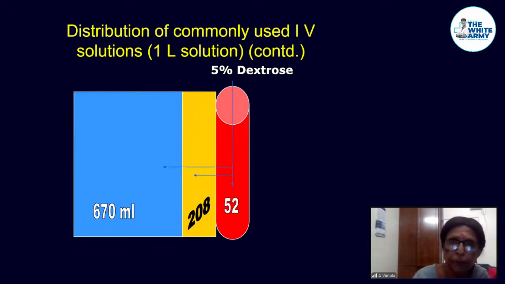If you consider 5% dextrose, if somebody has got hypovolemia, hypotension, and if you start giving 5% dextrose, see what happens. If you give 1 liter of 5% dextrose, only 52 ml will stay in the vascular compartment, and only 208 will go to the interstitium. The rest of it is going to enter the cell. So the extracellular sodium will get diluted by this volume, which is free water, and the hyponatremia will get aggravated. So again, 5% dextrose is a maintenance fluid which can be given to replace the intracellular dehydration.